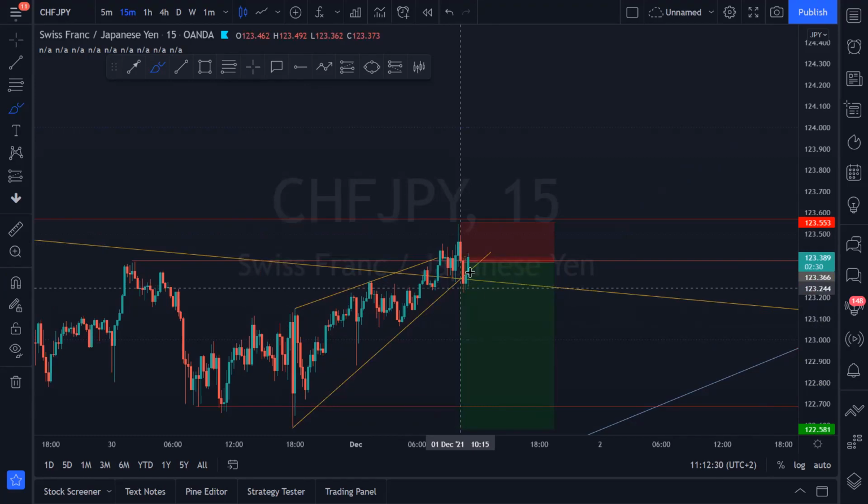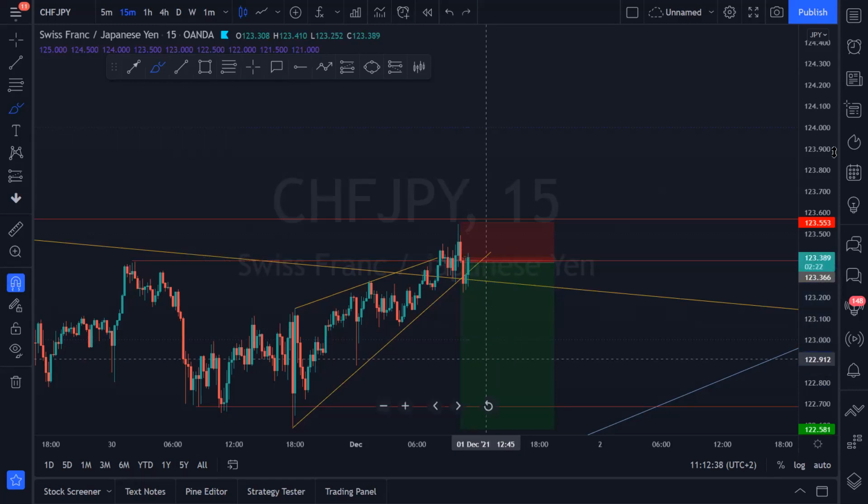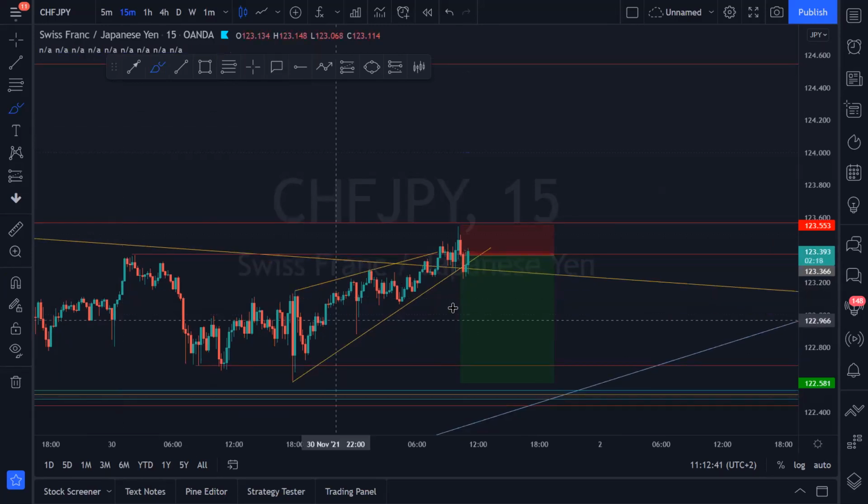Let's just see if we do find that maybe prices are retesting some support or whatever the case is, maybe we might still see that bearish momentum. So I guess we're in the trade. Let's just wait and see how it plays out. But these are the reasons why we took this trade.